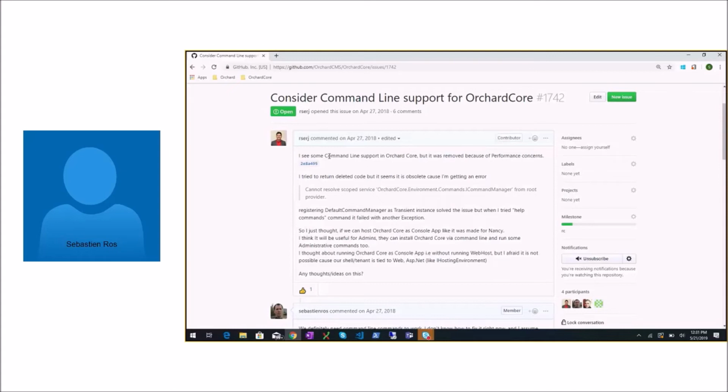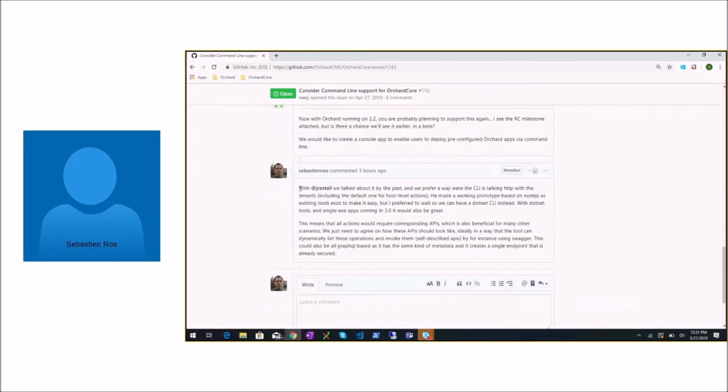And the code that is currently in for command line support is the same concept as Orchard 1, right? Where modules can provide custom commands with the command line extensibility. I don't think we need that anymore. I think we can go with the newer stuff, can't we? Okay, so this is why I commented here to answer for Rustem.